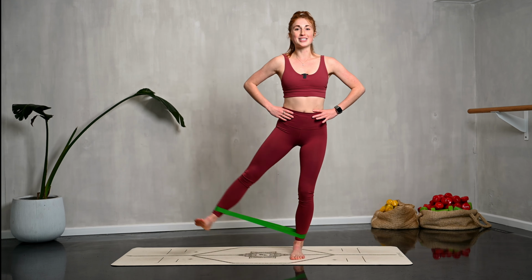Step over into that squat, it's a single leg squat, and we've got three, two, one. Step over, so it's like a transfer. Four, three, two, one. Keep the weight into that supporting leg. Push your bums back. Four, three, two, one. We go over to the right.